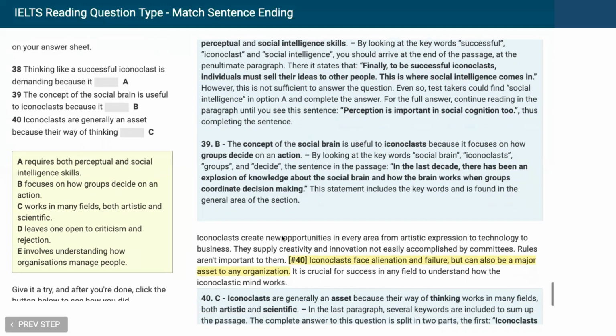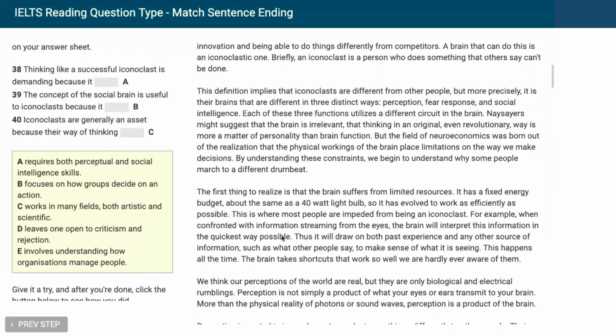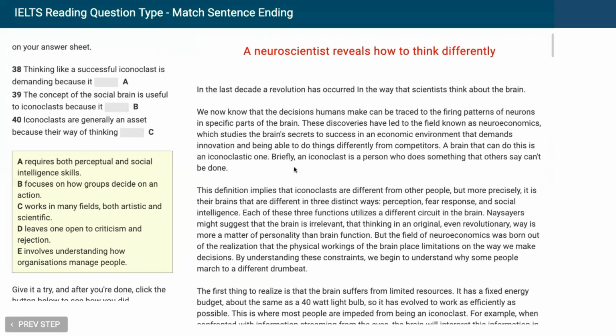Also, I just want to highlight the fact that this text was difficult. This reading was difficult. It was scientific in nature. It was very factual. And if you hadn't used your keywords, or if you hadn't done step one, approaching this text just out of the blue without any preparation would have been very difficult. Luckily, we knew that we would be talking about neuroscience and science, and it was still difficult. So just imagine not having done any of the preparation work and going straight into this passage. It would have been extremely difficult, and it would have taken a lot more time. So always rely on your first steps and your keywords.